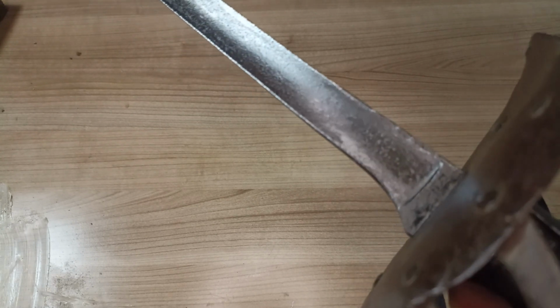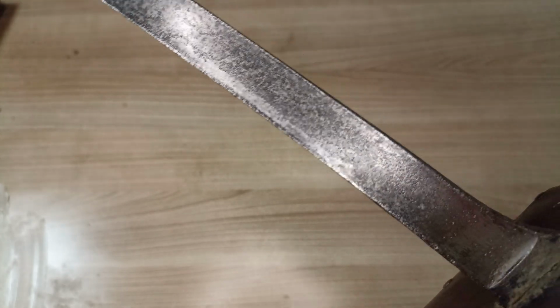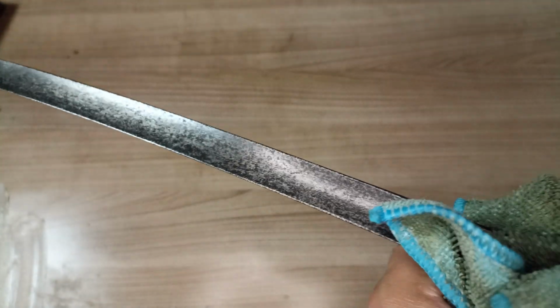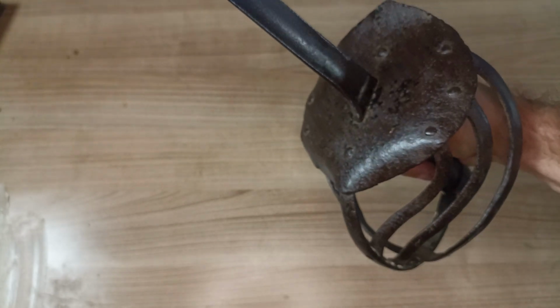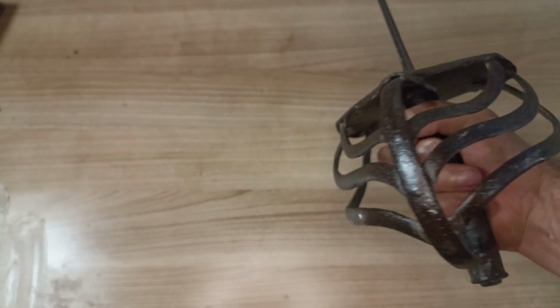There's something for sure, but I can't really tell. Anything on this side? Maybe. Let's check. No, there's something on the other side, but I can't make it out now, so we'll figure it out in due time. You can see the hilt now looks, I think, way better.